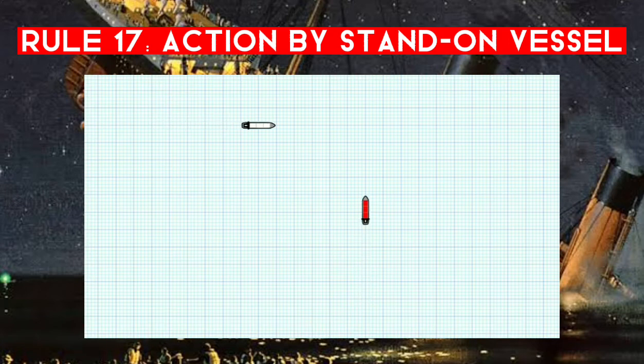So let's look at this example. We're approaching each other and we know risk of collision exists. I'm expecting the white vessel to take action. Once we get to this point I may take action to avoid collision by my maneuver alone, but I don't know whether this is the place where the white vessel was always planning to turn — whether this is her designated closest point where she needs to take action. So if I came round to port and that's where she was also due to act, she comes round to starboard and I come round to port, and we're going to hit each other bow to bow.